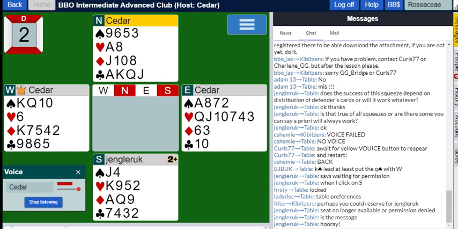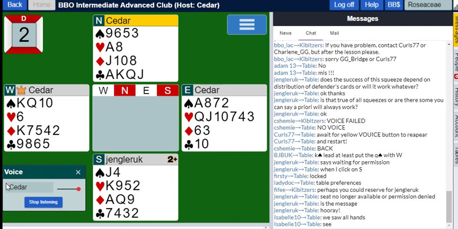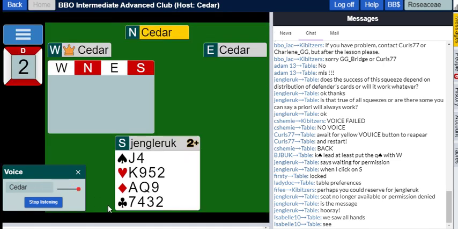Yay! We're off. Okay, so I need to redeal. This is hand number two. This will be Acol bidding, I'm afraid. Okay. Right. We're off then. So, it may or may not be an Acol sequence. Anyway, it's a one club from partner. One club. Two hearts. To you. What's your fancy, Jonathan?